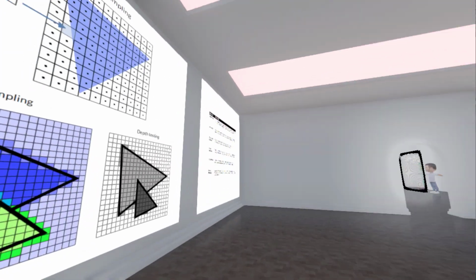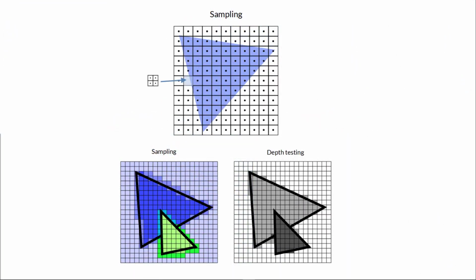One of the steps is sampling, that is to divide the triangles of the object into a grid and start taking samples of the colors. For example, in the illustration above, from each of the squares in which we divide this triangle, we take a small sample of the central point. But this sample will not be correct if we take the exact color of the triangle or the background color. We have to subdivide the grid to take 4 samples, combine the colors, and get the average of these colors.